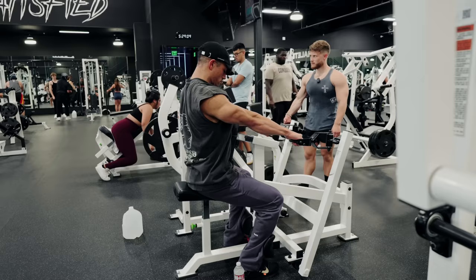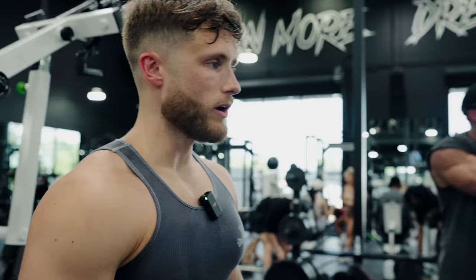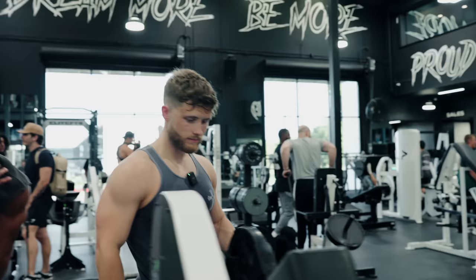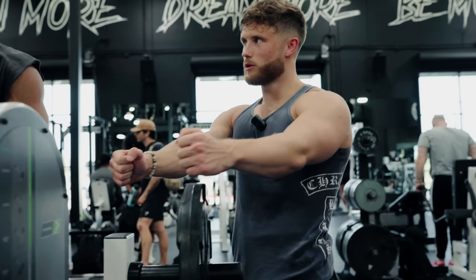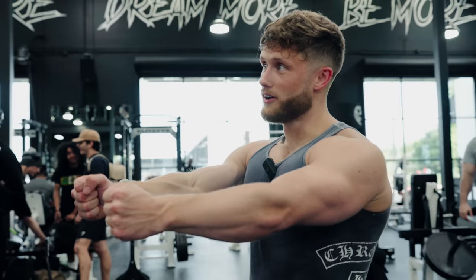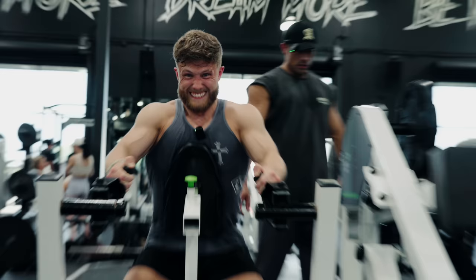Do you go wide pull or 45 degrees? 45 degrees. So it's going to be a combo of lat and mid-trap. This one we're going to get a mixture of lat and mid-back. The cool thing about this machine is you can overload the beginning of the range of motion more — we want to overload the beginning a little bit more because you're stronger there, and it matches the strength curve of the back better. Also, the lengthened position is more hypertrophic, so we want to emphasize that.